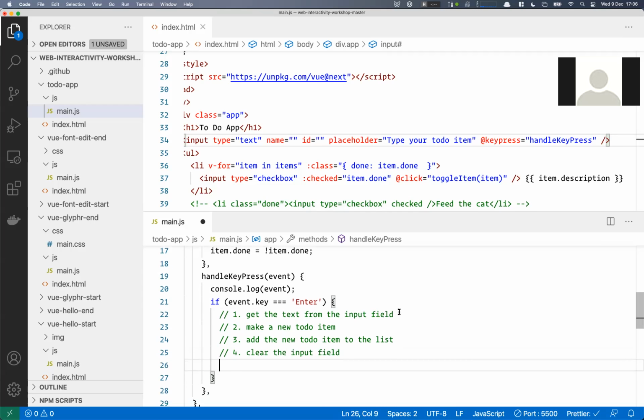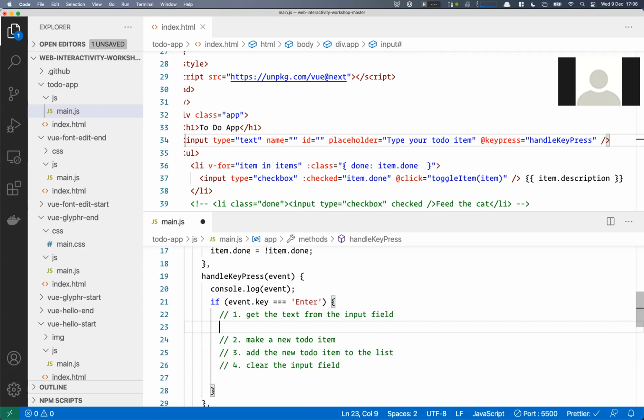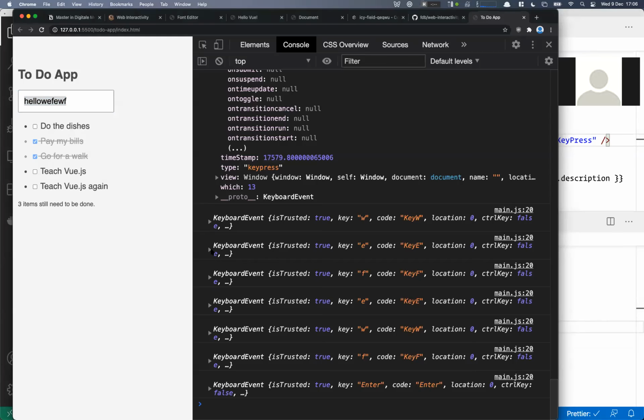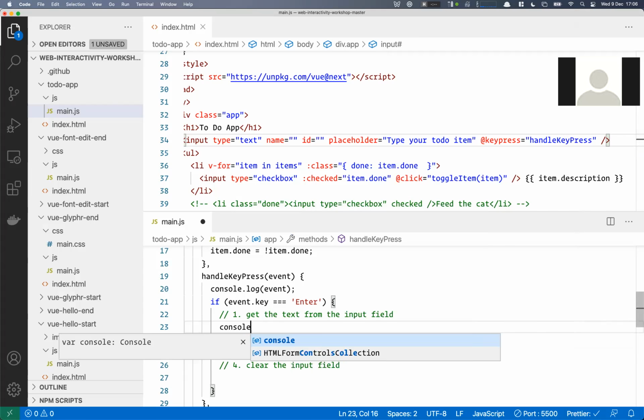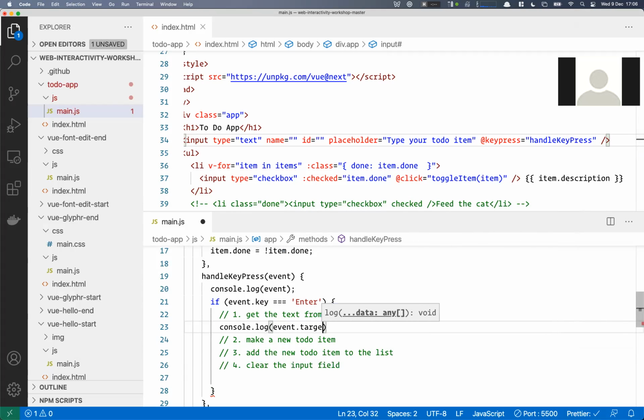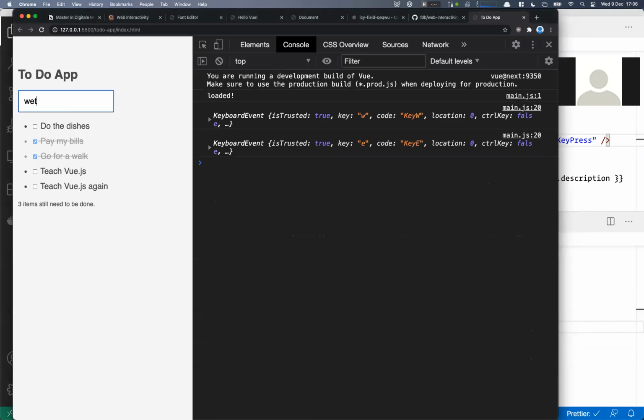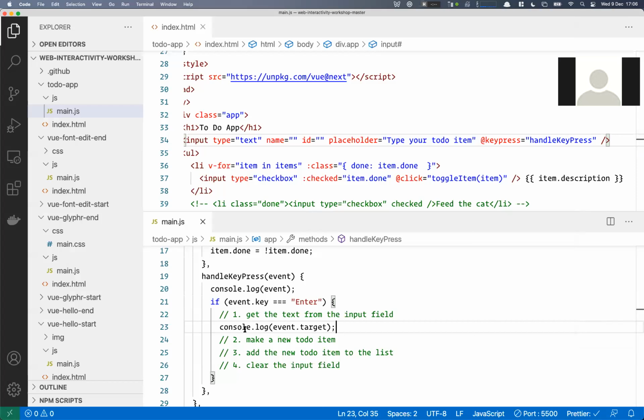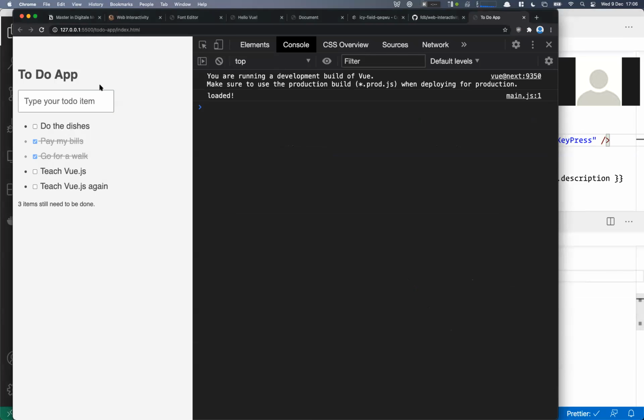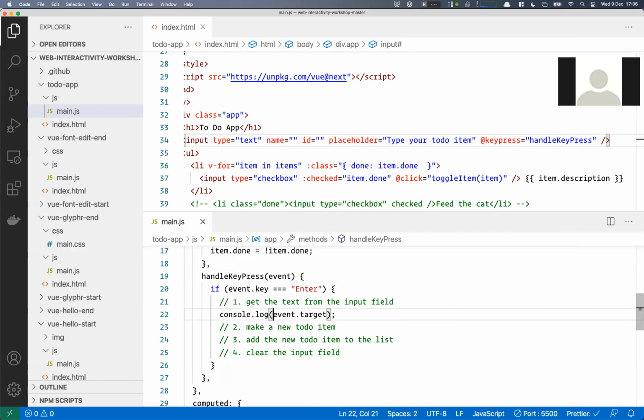Right, we're a bit over time, so I'm not going to ask you to do all of these yourself. I'm just going to show you how to do that. So if we click an event, one of the things that we got from the event was a target. And so we can log here, we can say event.target. That's going to print out the text field here. So I'm going to remove this console log event because it's kind of annoying. But so now if I type something and press enter, you see I get a return back to this item.